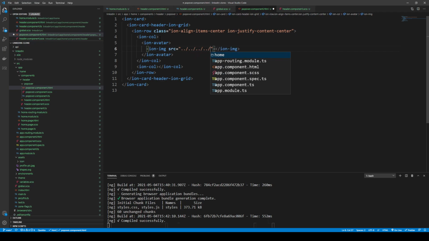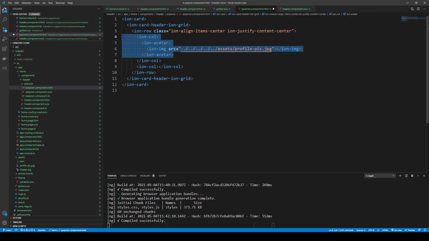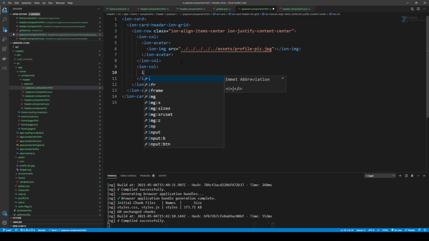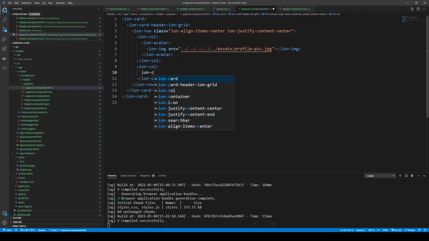So we need to go back a few directories here, back to the assets, and we can get the profile JPEG that I saved just previously. So this will have the image, the circular image on the left, and then on the right we want to have the username and role.